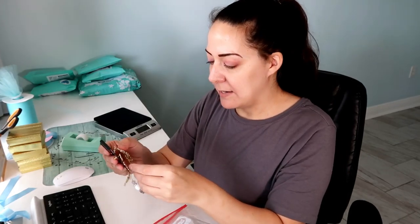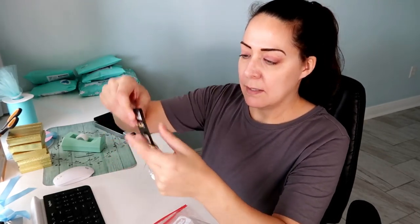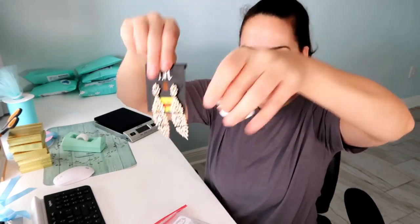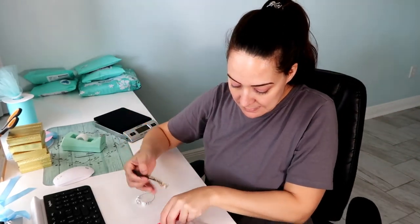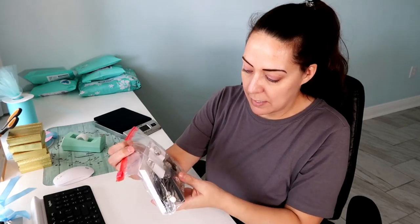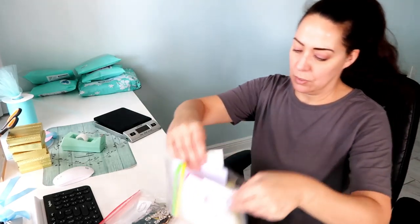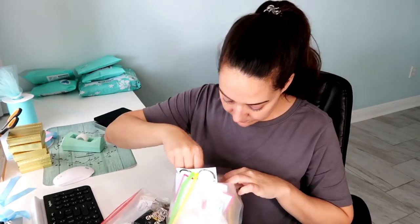And she paid $9.99. I put these on auction. Some really pretty sparkly ones, some hoops, some studs. Now what I usually do for these, I'm not going to go through and put every single earring on a card. What I will do though is include some extra cards for her.